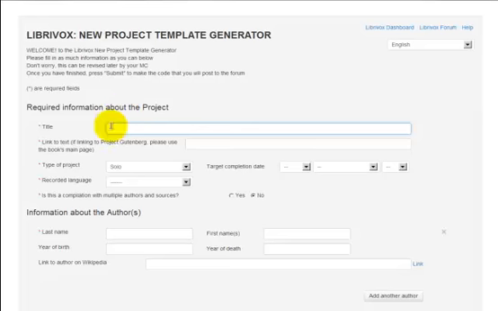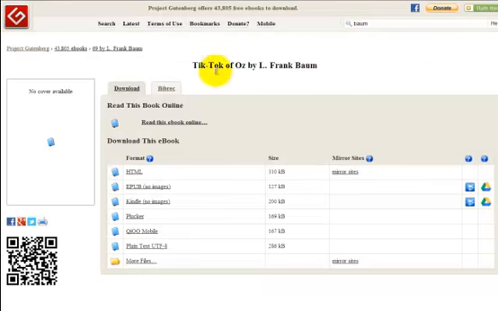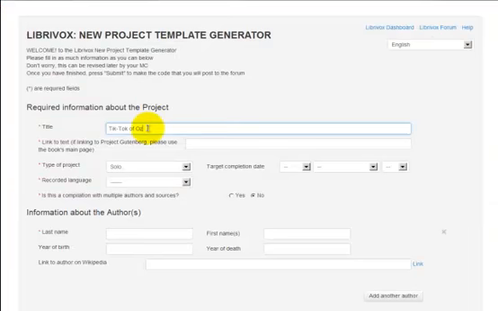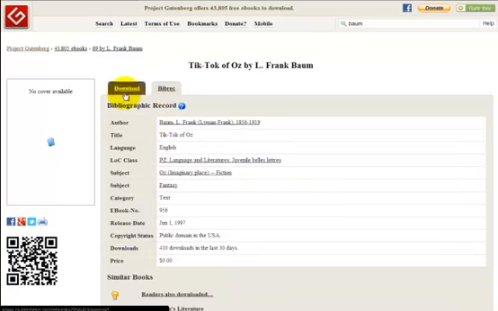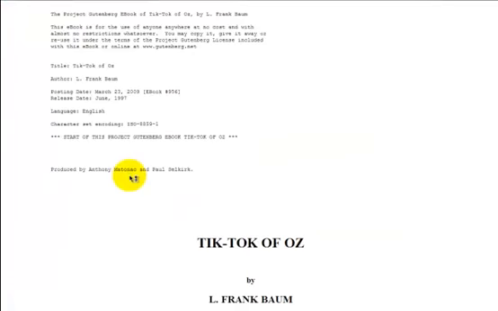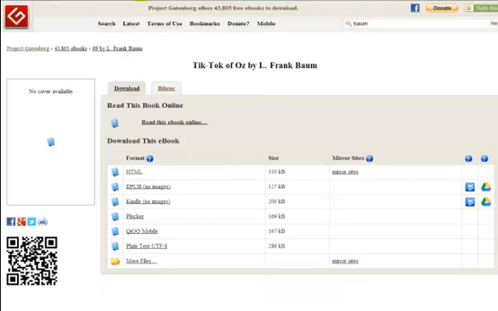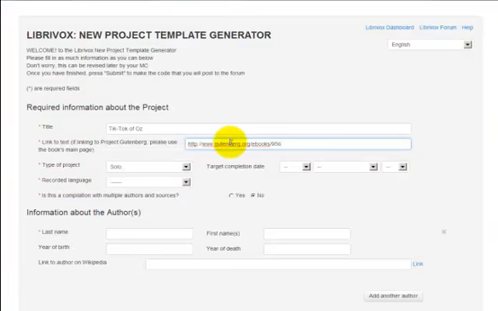The first thing I want is the title. Now, I usually copy the title so I don't type it in wrong, which I'm going to do here. Press copy and paste. Link to the text. When you're getting the text, if it's a Gutenberg, for example, you want this page with the number up here. You don't want the actual text. What you want is this page. This is called the main page. So we got a copy of that, and paste that in there.